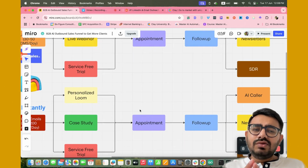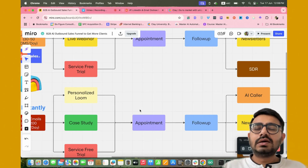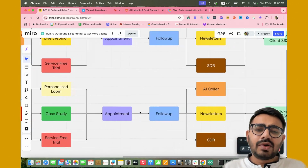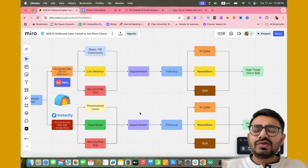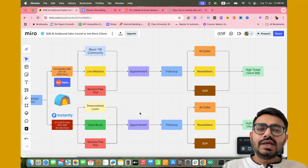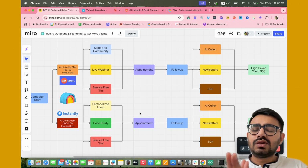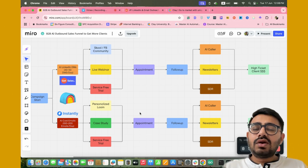The ultimate objective is simple. You move a prospect that doesn't know you to a prospect who now trusts you, and you have built a genuine relationship with them, and eventually they are working with you by paying you top dollars. And yeah, that's the whole game. It evolves over time. Now with AI and all these advanced technologies, things are constantly changing very fast, but this type of system is something that is now repeatedly being used by almost all types of B2B businesses, and you can also start leveraging this system for your business and see how it helps you get better results compared to the old systems, old strategies that may or may not work very soon.